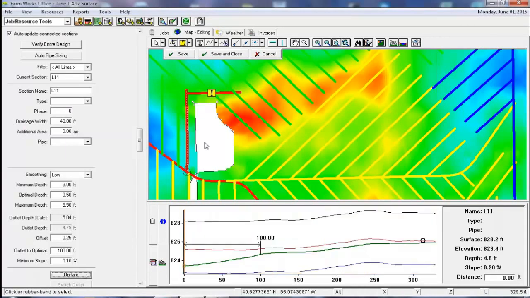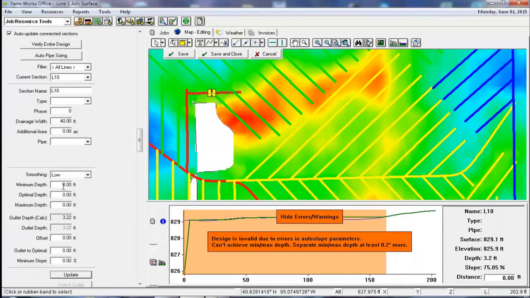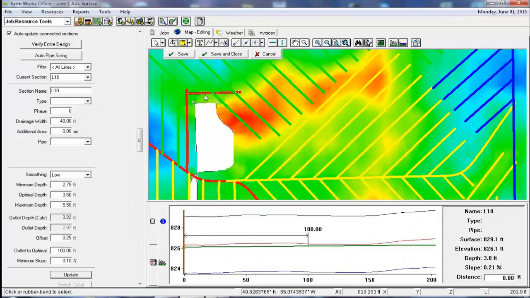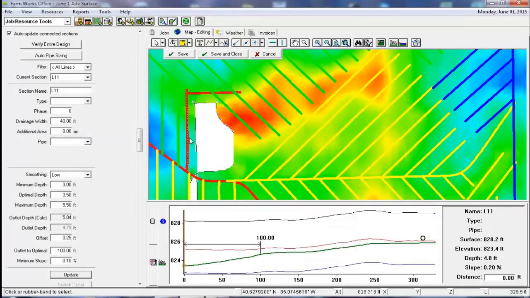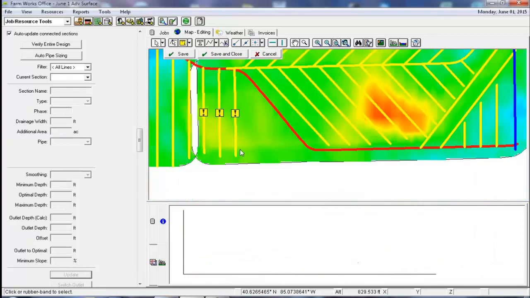Now we can update it. Just need to do the same thing here. And update that one as well. Okay, now both of those lines are going to flow and hit our system there.